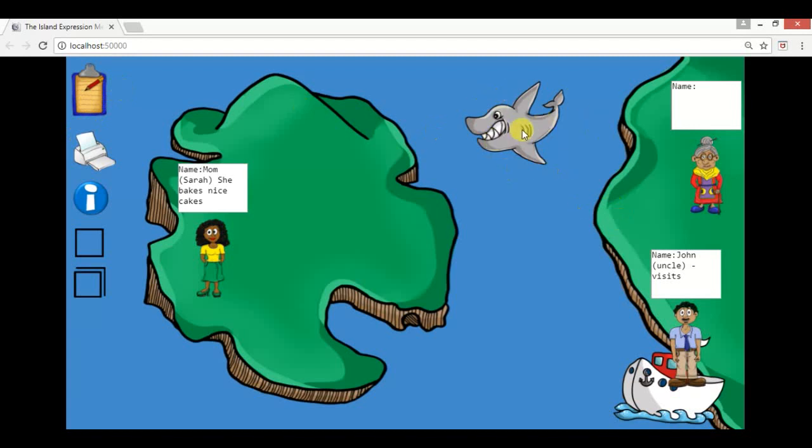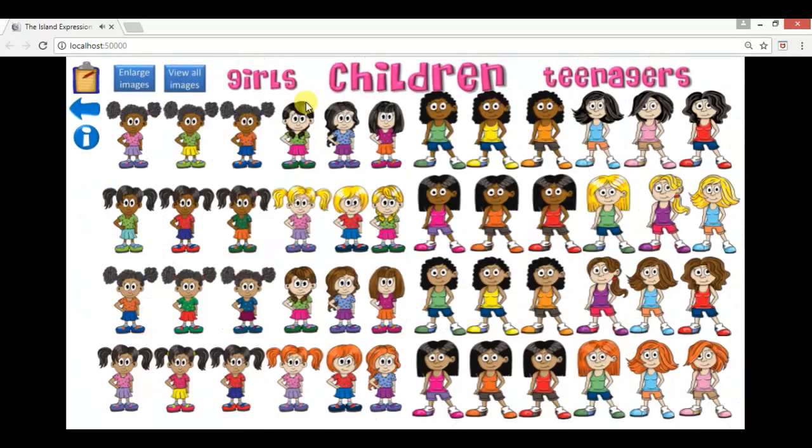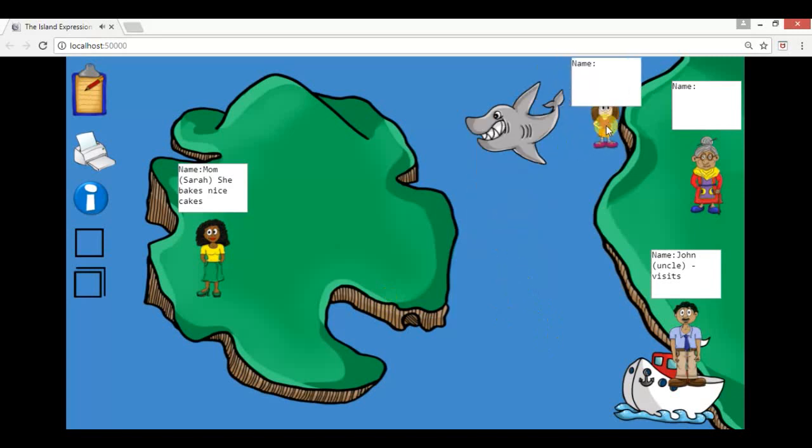You also ask whom the shark must chase away or bite or kill. And you can go on, and let's say the child chooses a girl. There are all the little girls and the teenage girls, and your child can now choose any one of these girls. And this girl must go near the shark. And then you will also put in the girl's name again. Let's say it's Claire. And also then the reason why the child doesn't want this girl to become near the island. In other words, the shark must bite or chase away or kill this girl.